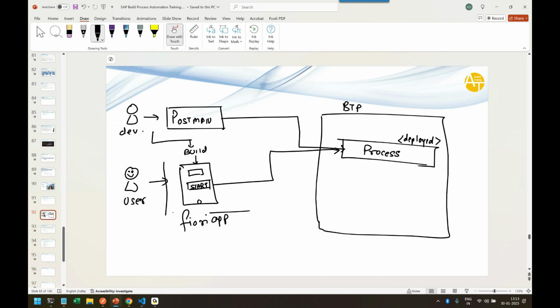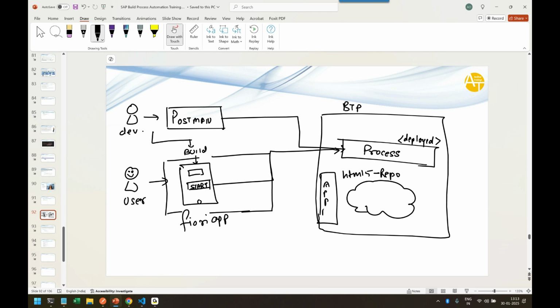Where will the user access this app? In the persona of the user, this app will be deployed again on BTP as an HTML5 application. This app will be deployed in the HTML5 repository in the cloud in BTP, and there will be a managed app router, which will access this application which you build and deploy. Our user will have this application loaded on a mobile phone or a tablet or browser, accessed through SAP Build Work Zone, because that's where all the applications are available as a tile. They open Build Work Zone, open the tile, that will open the application, and with that application we will trigger our process.